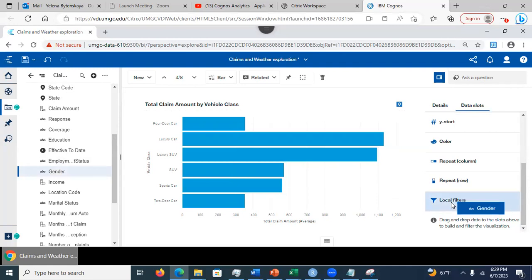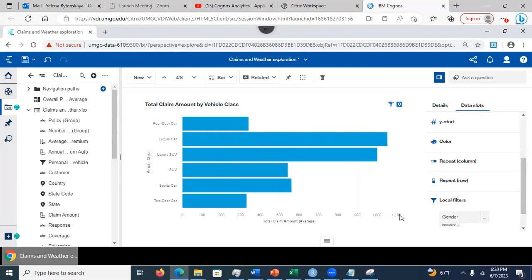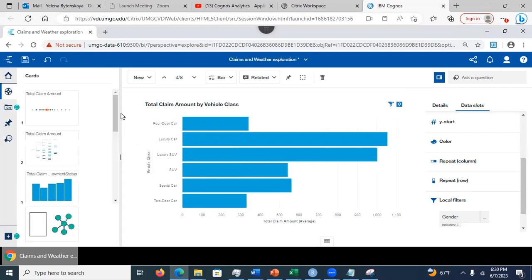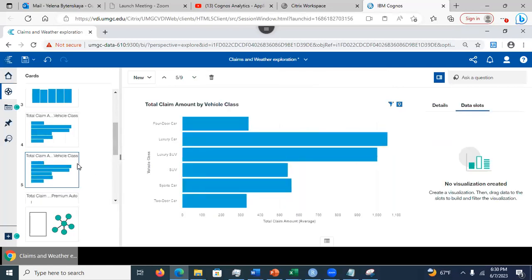You want to make sure that the field is highlighted. So this one, I want to do it for the females, right? There we go. Now I'm going to get to my card and make a copy of this. So this is number 4, right? I can click here. Oops, actually, no, I want to duplicate this. Instead, I make a duplicate. So this is a copy.